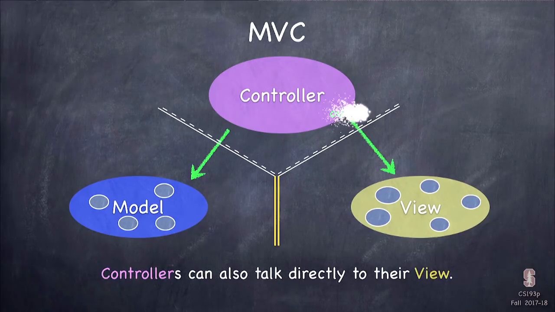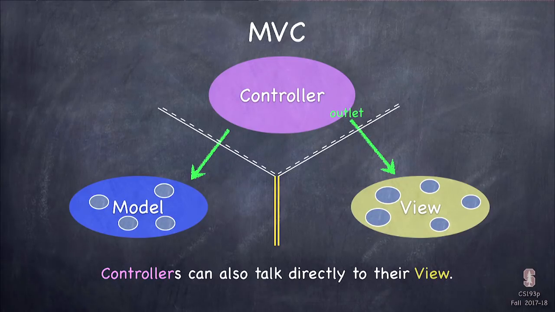What about this direction? Well, similarly here, its minions, the controller has to be able to control its minions. So it's pretty much a wide open green arrow that way as well. And you've already seen a green arrow from the controller to the view in our concentration. It was called an outlet, right? We had an outlet to the flip count label. And of course, we can talk to the flip count label and send anything we want to it to get it to say what we want in the UI. That is the controller's prerogative. So you can see the controller can talk to everybody pretty much all at once.